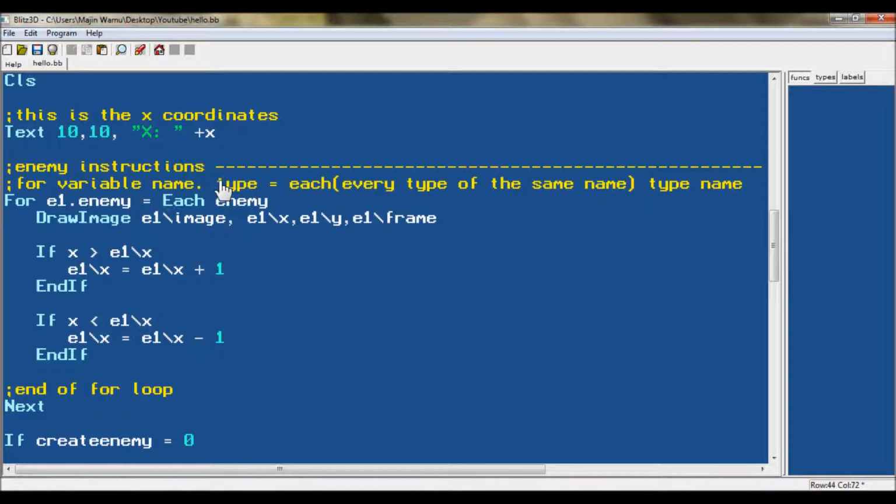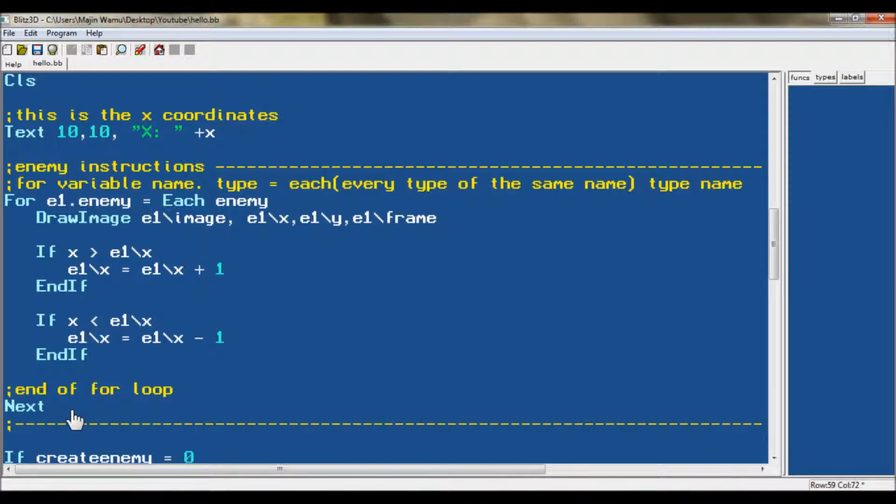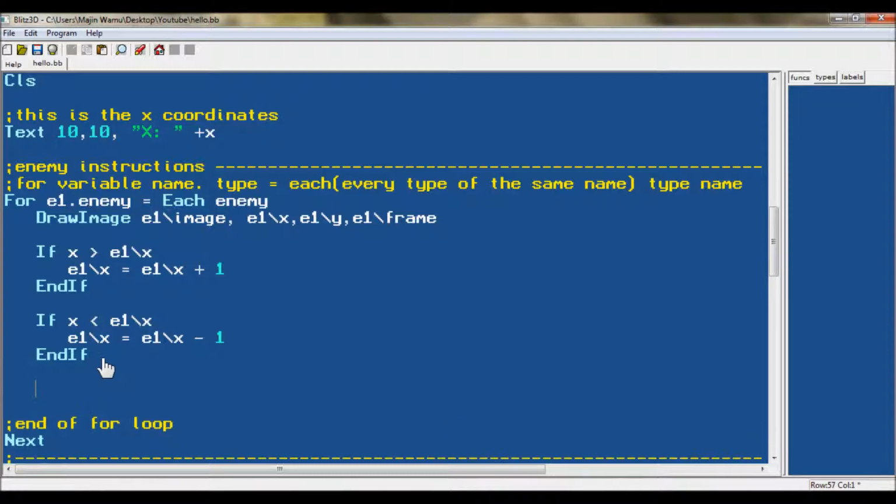There we go. Okay. If y is greater than e1/y, then you want to add to his, that didn't make any sense. You want to do it here.